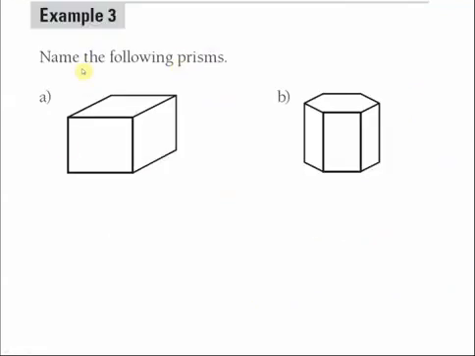Alright, in example 3, we're asked to name the type of shapes because we're now working with third dimensions. Okay, now you can see that we name prisms by the shape of their base. The shape of the base can also be established from the top as well. So I look at this thing, I see, oh, there's the shape that the base would be sitting on. And I don't know if it's all the same side, so minimally I could say it kind of looks like a rectangular.